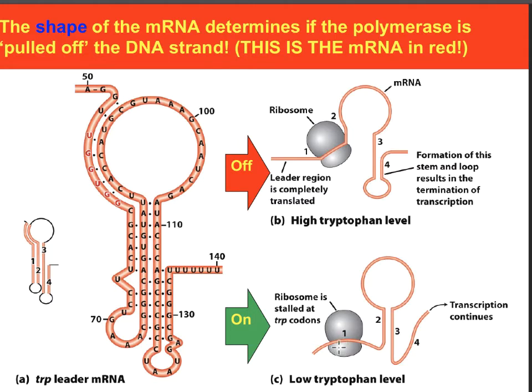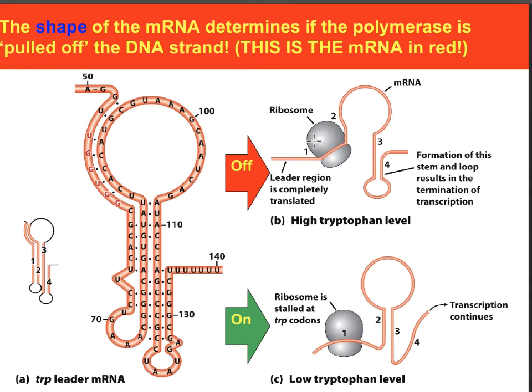If region 1 is covered, and then region 3 is made, region 3 will snap onto region 2 at a higher preference than it would bind to region 4. Because of the soft nature of this loop, and the complementary base pairing formed between 2 and 3, as well as the distance of this loop from the RNA polymerase, the force of tugging on the RNA polymerase is not significant. And therefore the RNA polymerase is able to continue its journey into the structural genes all the way to the end of the Operon.